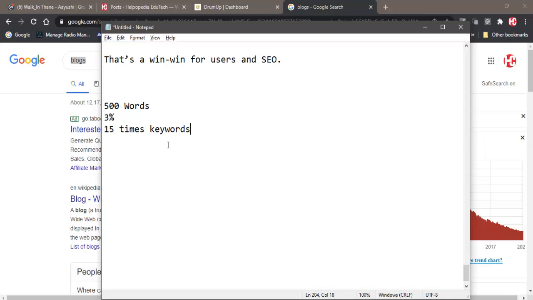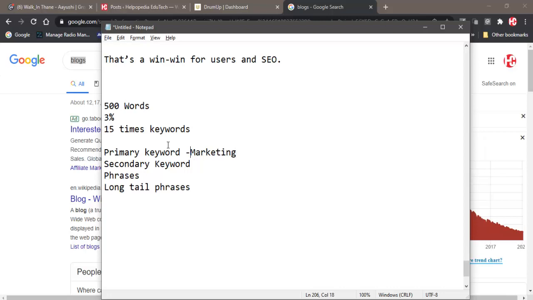So now, how many types of keywords do we have? First one is the primary keyword, then we have the secondary keyword, then phrases, then long tail phrases. If I just say keyword, then marketing can be a keyword.